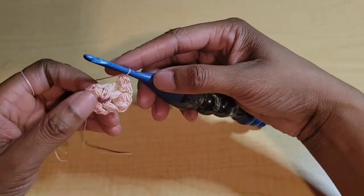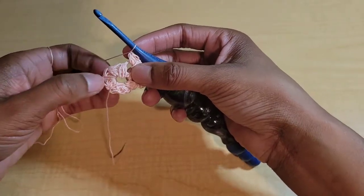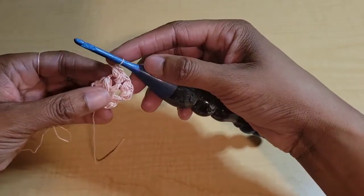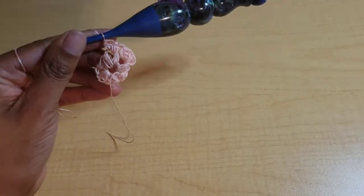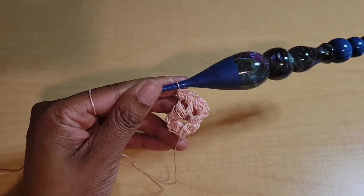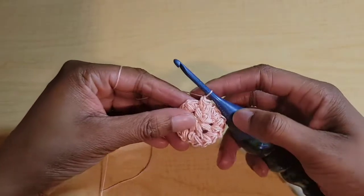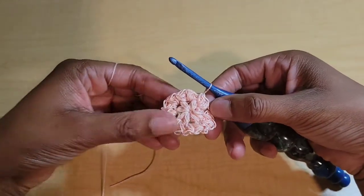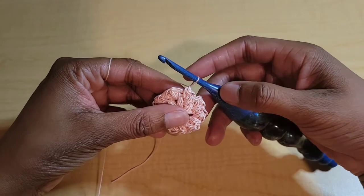All right. And so we're going to do that for every space in between all of the puff stitches. So at the end of this round, you should have 16 puff stitches all together. So go ahead and finish that, and I'll meet you. Okay, so I finished my 16 puff stitches, and this is what it looks like now.